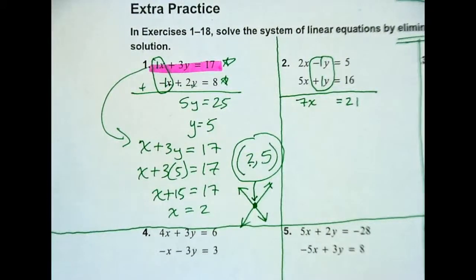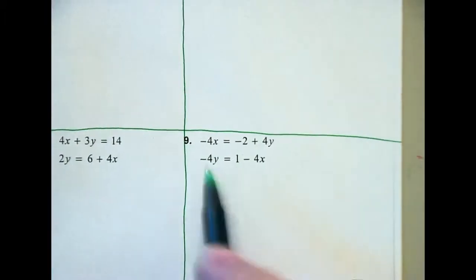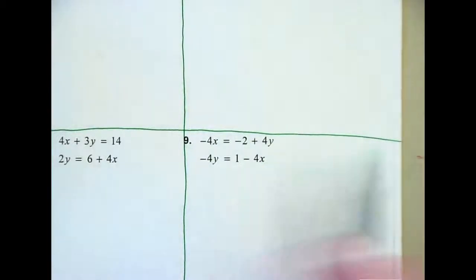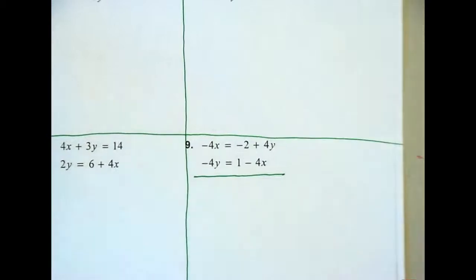Everyone take a look at number 9. Remember, I said we want to have x's and y's on the same side. It kind of helps out. We're going to have to do that on some of these, right? Try to move our x's and y's over. So if I'm doing this, go ahead and work with your neighbor. What's the first step you have to do to solve number 9?